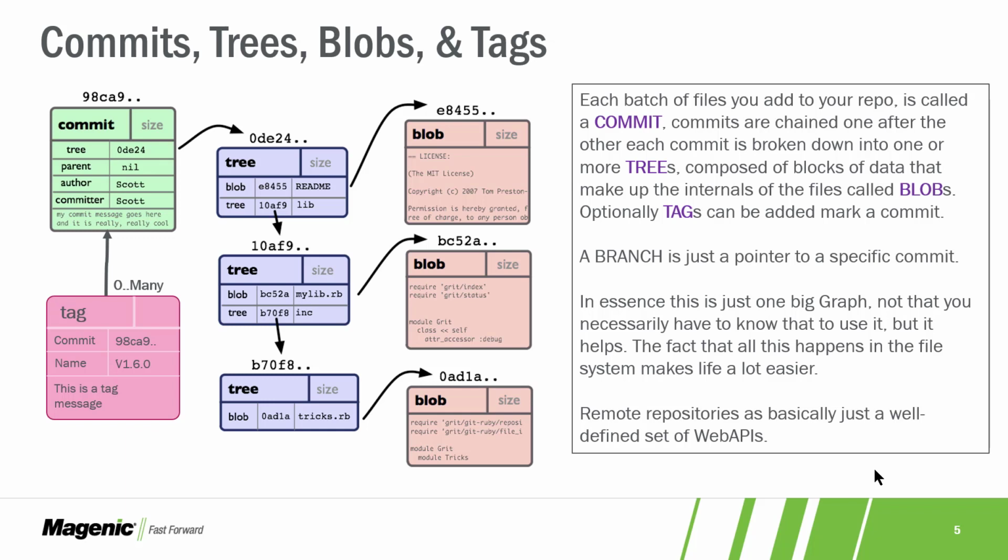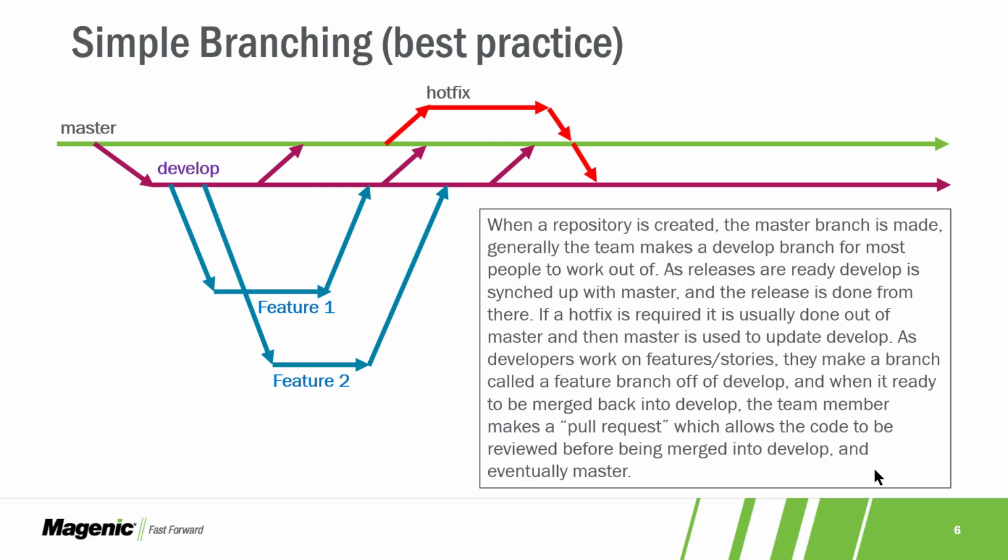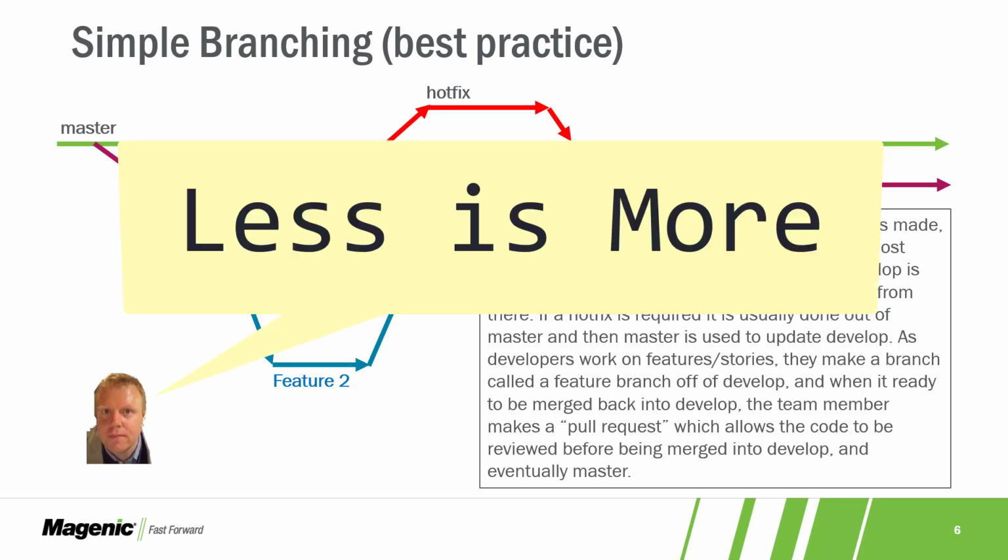But the other thing is that then everything else, tags, branches, are just pointers to a specific commit. And that mechanism is both elegant and allows for a lot of power. So let's talk about branching for a second. There are lots of different weighty articles on different branching strategies. But really, there are two that are kind of the 80% use.